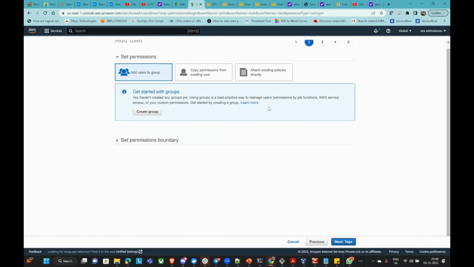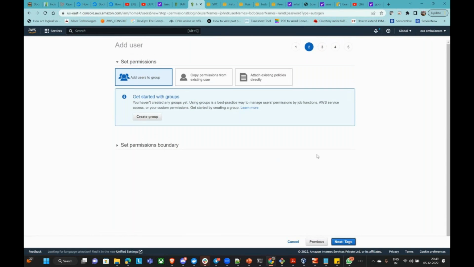You cannot give all the access and all the permissions to all the users. You will provide only based on their functionality or their roles, right? So that is called role-based access. That is where you create a group.